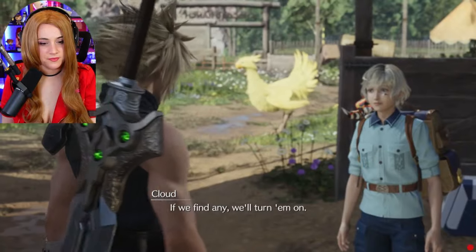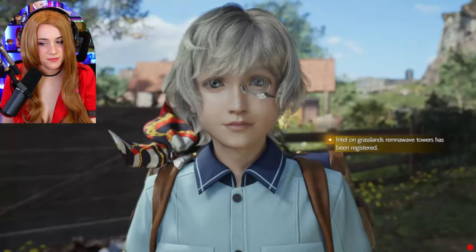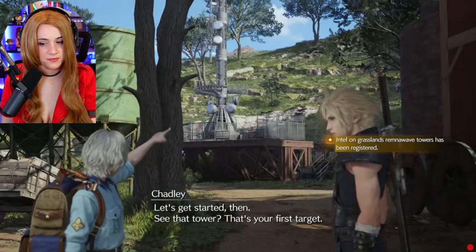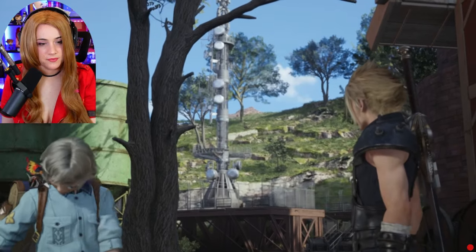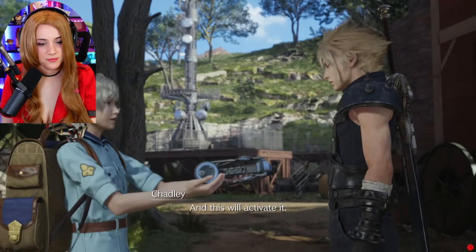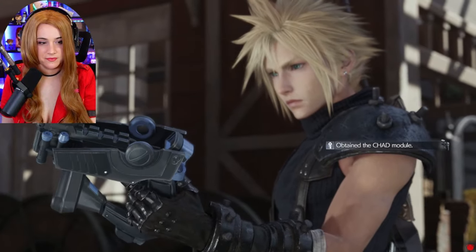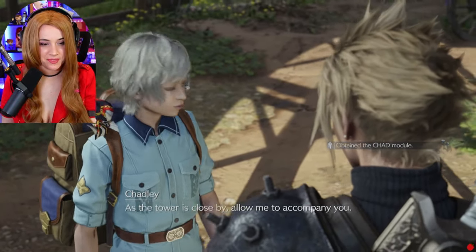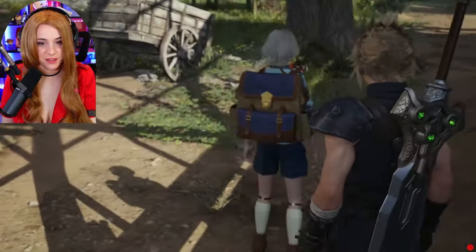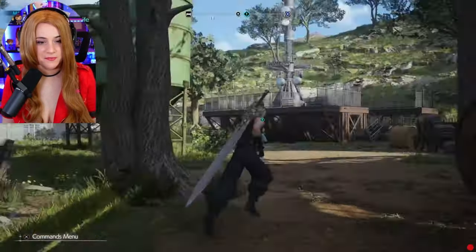If we find any, we'll turn them on. Wonderful. I thought you might say something like that. Let's get started then. See that tower? That's your first target. And this will activate it. Chad module? As the tower's close by, allow me to accompany you. Oh, I guess we don't really have a choice in the matter.